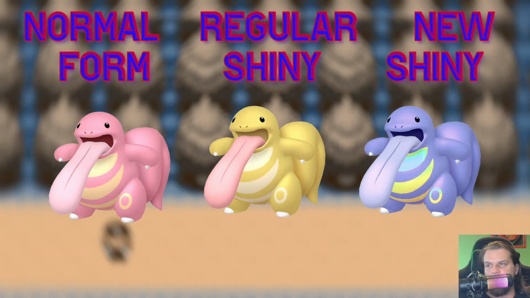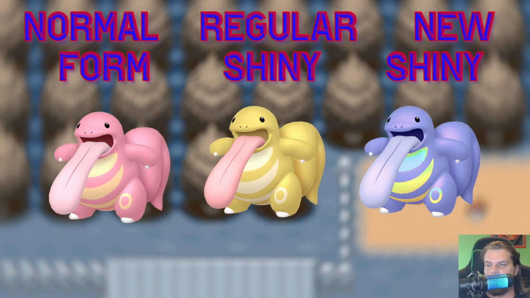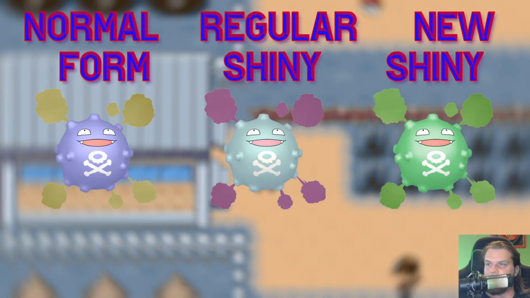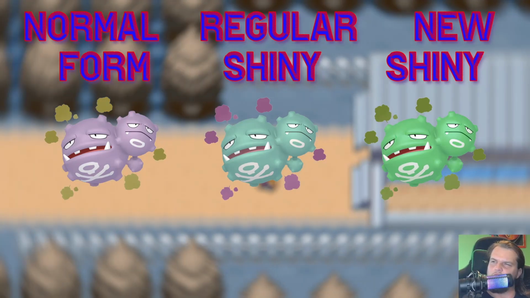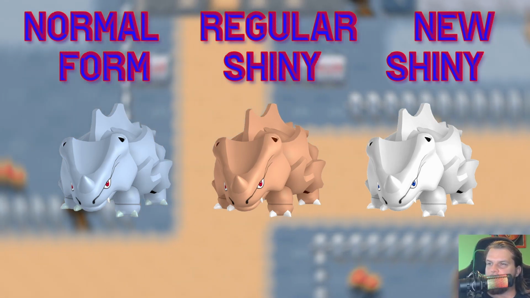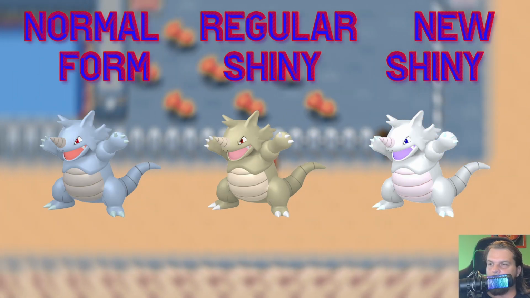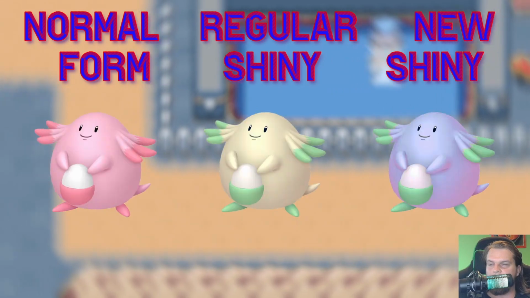Lickitung shiny is okay, but I made mine blue, like the most pink Pokémon. Made Koffing and its gas green, just cause I thought that color suits him well. Same goes with Weezing. Made Rhyhorn white with blue eyes just because I like this combination a lot. Same with Rhydon, and I think it looks cool being white with blue eyes.